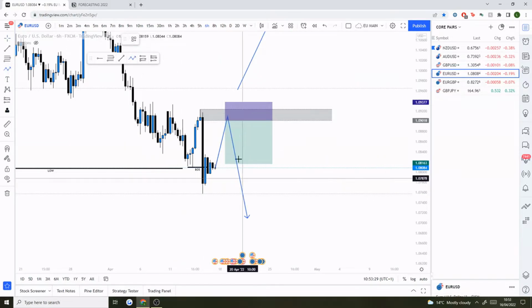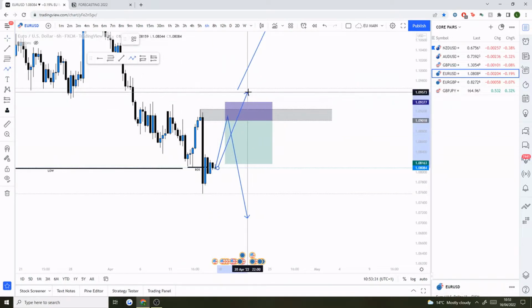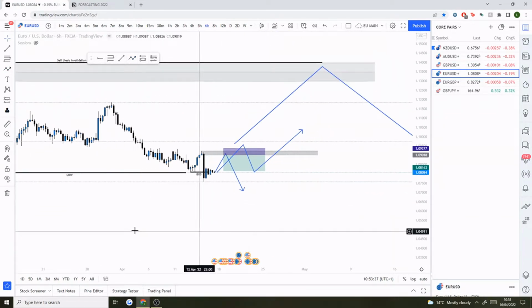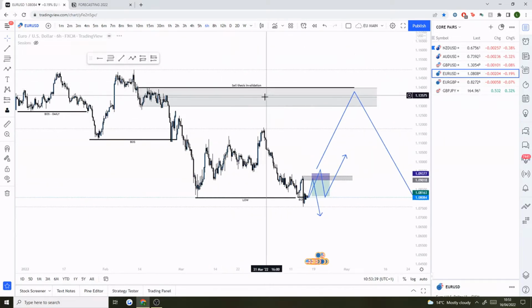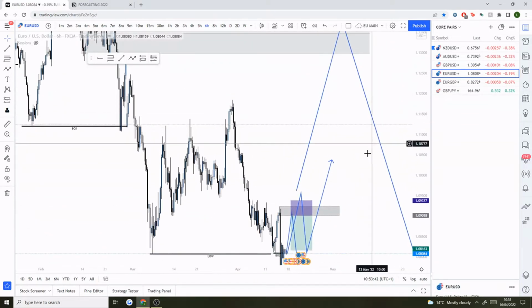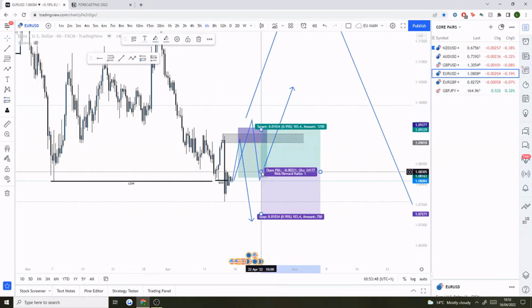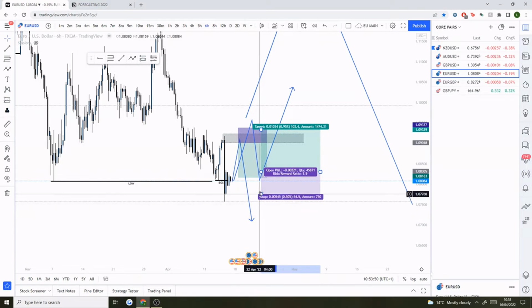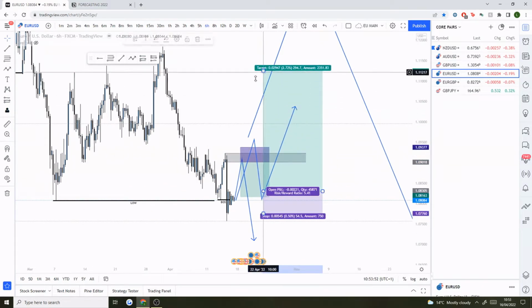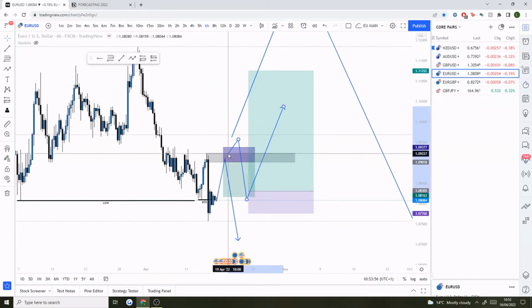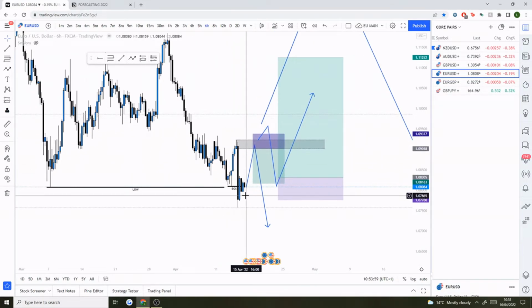Now, failing that, I will anticipate that price will violate that and then look to transition into that bullish scenario, which can then take us up to this daily order block. Now, if we do get that happen, where price does go bullish, then we can look to enter on this retracement, which will maybe happen in the middle of the week. However, that is just pure speculation, and that opportunity is only valid if we break above this high.